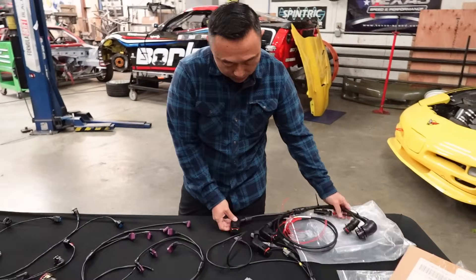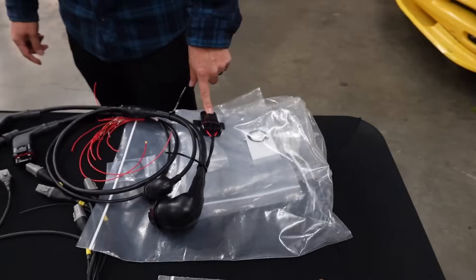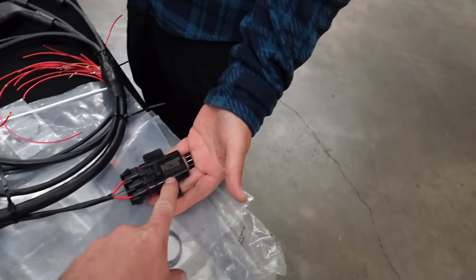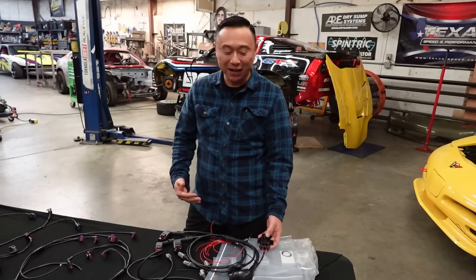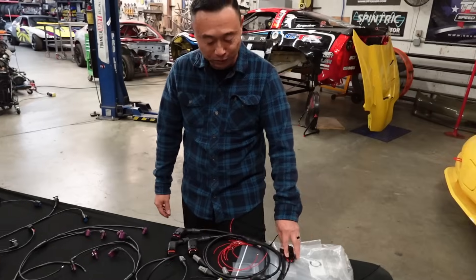What we have here is the ECU side — all plugs into the Voodoo G5 ECU. We've done it for years. I wonder how many wiring nerd gurus are going to be like, you guys used that freaking solid state relay? Let me tell you something about this non-solid state relay — that's a bad son of a bitch right there. Thousand Hertz PWM. It's been reliable, it's been working for our program for years. The S14 has had that thing for over a decade. Because of that, we decided: you know what, let's continue to run it. We know how it works, we trust tried and true.